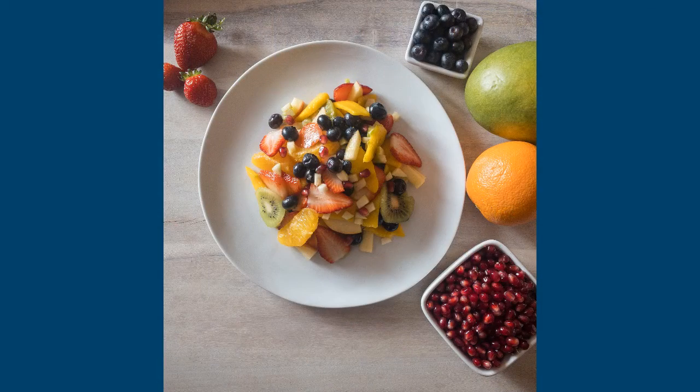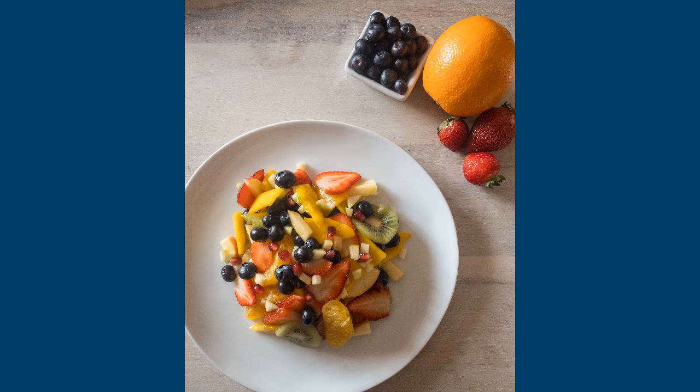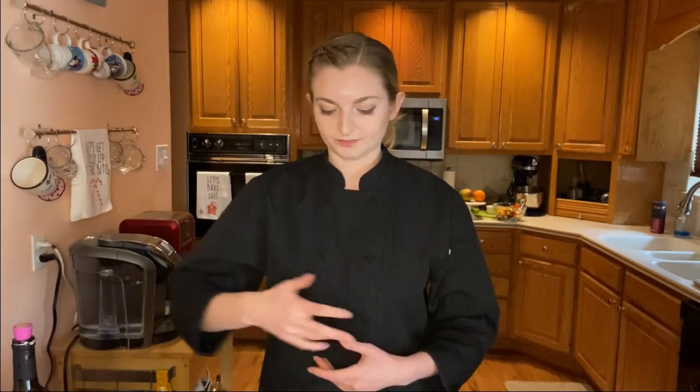And so we've got fruit here. So the way that you arrange your fruit is really a personal preference for you. So the way that some people may do it, you might think looks cluttered. Other ways you may think looks too simple or too styled, and other ways are more rustic. So it's really up to what you enjoy. With photography, there is a rule of thirds. That rule of thirds can really help whenever you are trying to set a scene, figuring out where to put which items. Now, when we're shooting from the side, we have to think about our backdrop also.